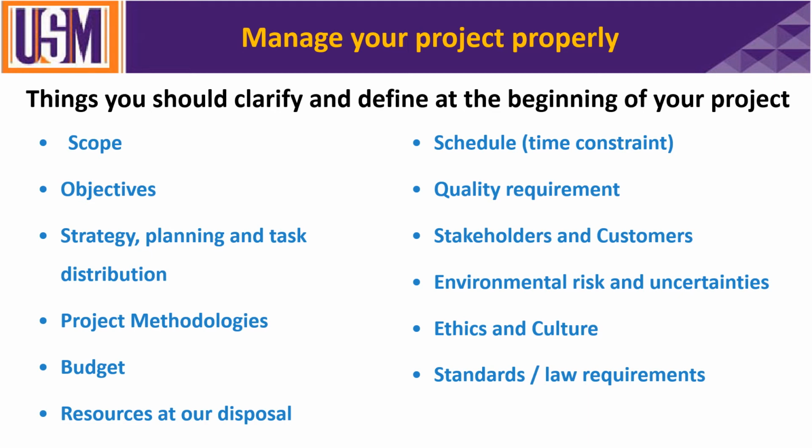Also, the law requirements. If there is a law requirement, you need to know about it, like DOSH requirements, safety requirements, police requirements in traffic, or something else. If you are doing a vehicle, it is required by law to have this. So you need to know what the law requirements are for your product.